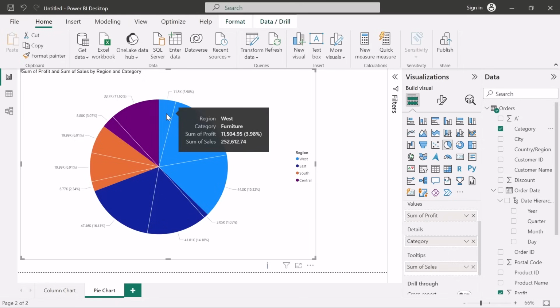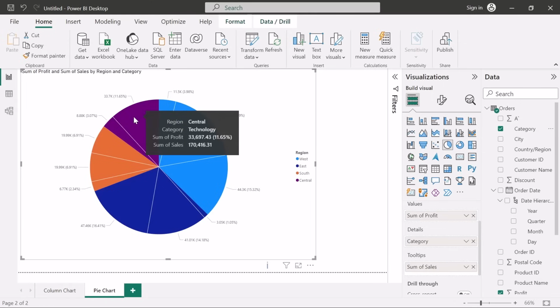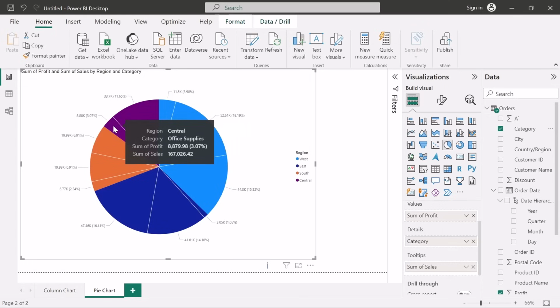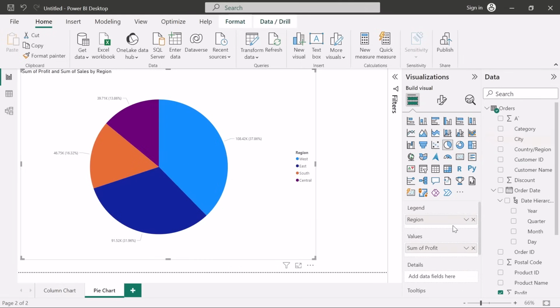And if I go over here, we can visually see that in the west region the minimum sales are happening for the category furniture, right? And if I come over here, that is the central region, the maximum sales are happening for technology, and then office supplies, and there are no sales of furniture over here in the central region, and so on and so forth, right? So this is how we can work with the details. If we want, we can also add details of cities as well, but that will be messed up. Let me remove details from here, and let me also show you one more thing.